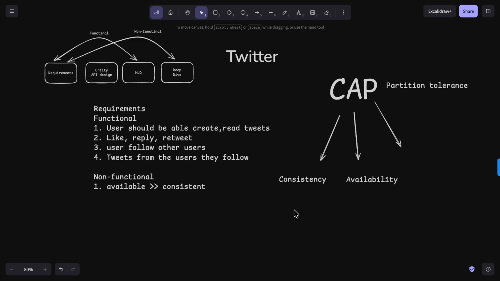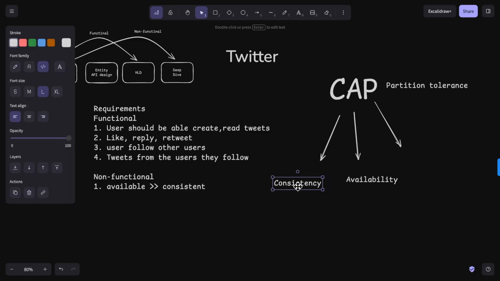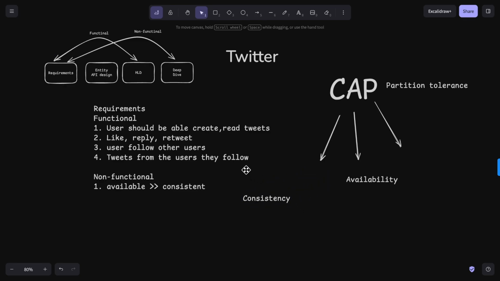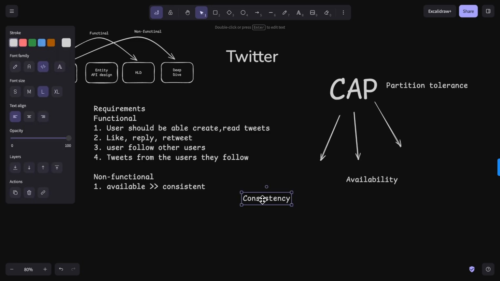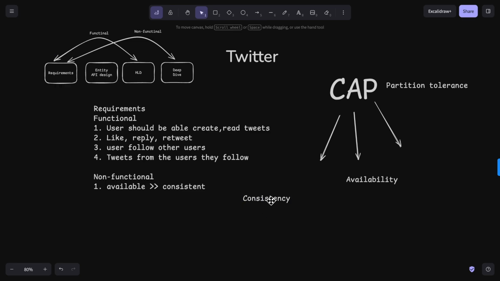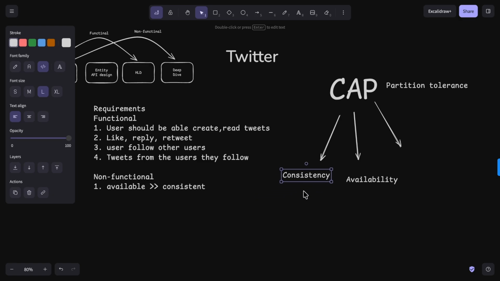For example, your friend just tweeted a new tweet a minute or a few seconds ago. So now that tweet is there in the database, but it generally takes some time to reflect that particular tweet in the followers' list. So if we go with high consistency, then when my feed loads, it should always show me that recently posted tweet. Otherwise, if it's not there, then it should not show me any tweet at all. So that is not acceptable in our case.